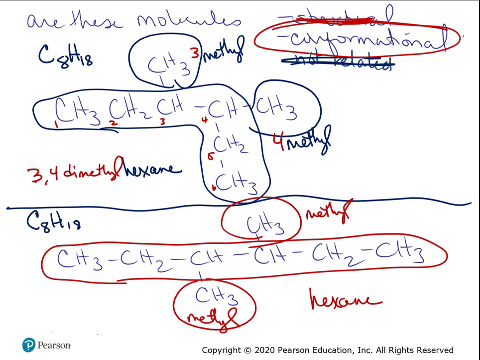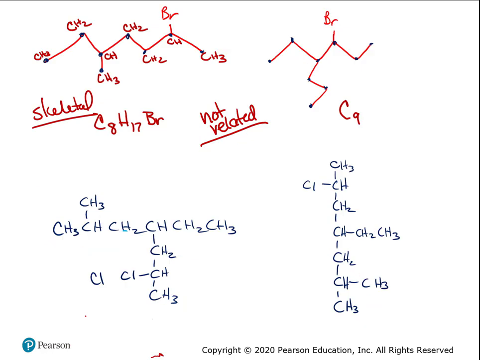It's just drawn differently. So maybe you looked at it and said, oh yeah, I see that. But maybe you looked at it and you're like, no, those aren't the same. Sometimes it's sort of iffy when they're bent like that, when you end up not having this nice straight line. So sometimes it's a little harder to tell until you get into the naming part. So that top one we talked about last time, and I had you count the carbons, right? So it was C8, and the other one you started counting and you got 9. Once you see that there's not the same number of atoms, you can just stop right there. You don't have to go about naming them. Once you see that they don't have the same molecular formula, then you just say they're not related and you can just move on. So don't waste time going through any kind of naming.